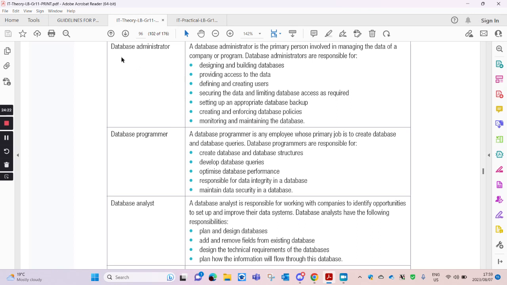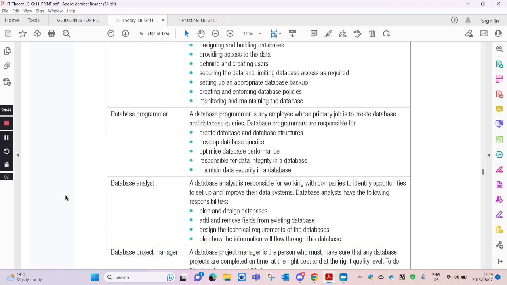If I can quickly go through it, the database administrator is basically the one that works with the database. The database is there and we're working with it. A database programmer's main purpose is creating the database properly. The database analyst would actually be before that. So your database analyst is the one that will start the whole process. You'll go to a company and decide what the company needs. The programmer will then go create that database for them, and the administrator would manage the database after it's created, for the rest of the years.